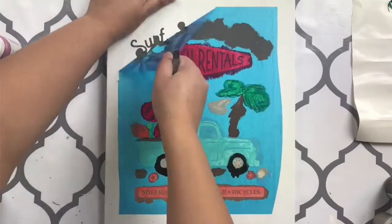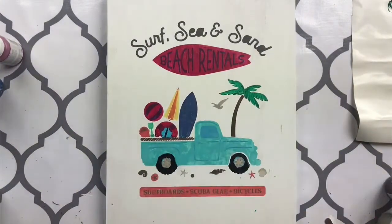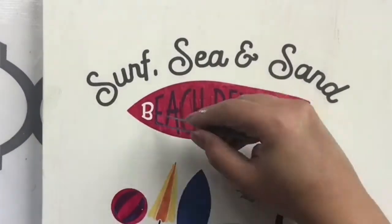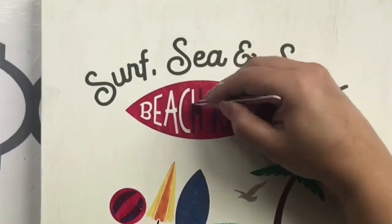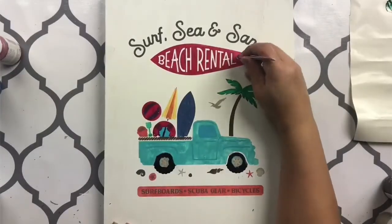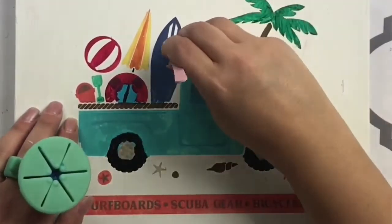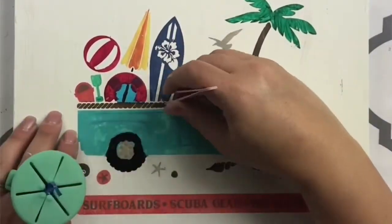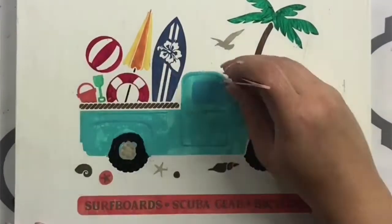Now that we're done painting and it's fairly dry, I'm going to go ahead and remove all that stencil vinyl. I'm going to get my tweezers and remove all those tiny little pieces because they're on there pretty good — you've got to have some patience and just remove each piece one at a time. Be careful not to do this too aggressively because you don't want to lift the paint on either side. I actually did that in a couple of areas. If you've been painting fairly thin coats of paint, you shouldn't have that problem too much. The amount of Mod Podge I put on was a little bit too much, so just be careful that both the Mod Podge and the paint are fairly thin coats.